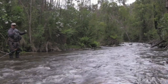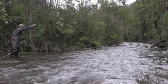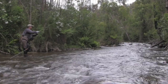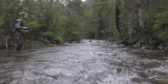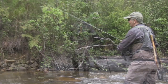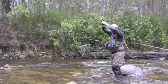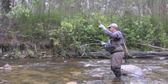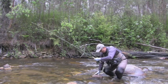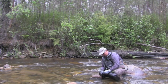So when you're casting across a couple of different currents, what you've really got to do is not let your fly line get picked up by the middle current. If I'm casting across here, I've got to try and lift as much of this line out of the water as I can, and that'll allow the fly to drift a little bit easier and more naturally. I reckon, without a word of a lie, half a dozen fish have hit the fly in there, all different fish. To actually stay connected to one without chucking a tantrum is good. They're just lovely little fish and great fun — that's what really stimulates me on these smaller streams. There's just so much action, whereas on bigger rivers you can literally fish all day and hardly get a touch. Here it is non-stop.